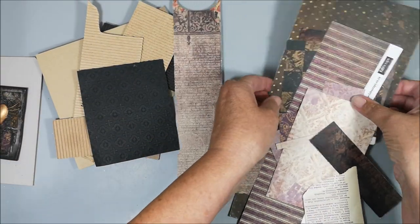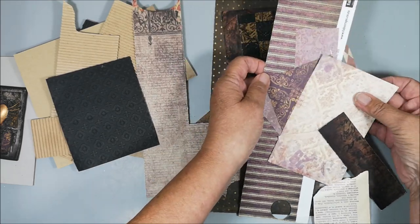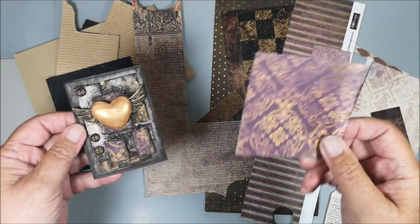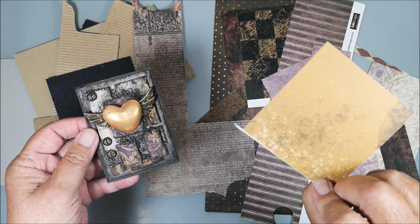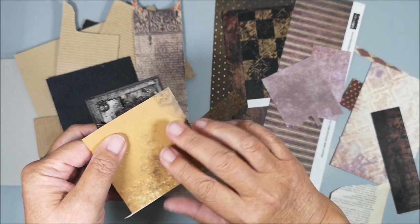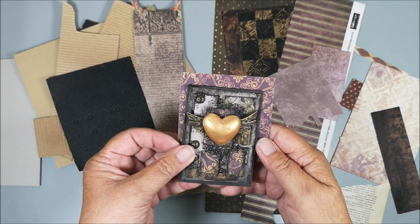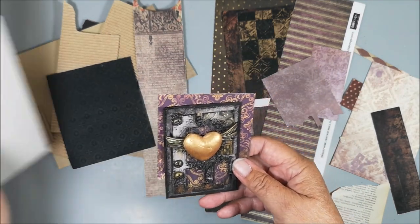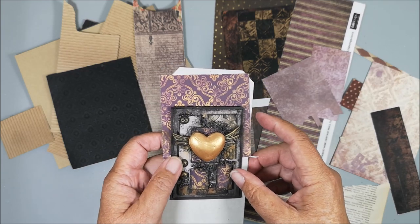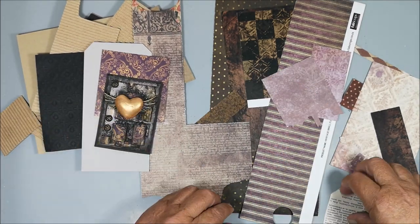And here is some of the papers that I found in the same color palette. I think this one, I think this is a Christmas paper of some kind, a reindeer. Half. You see, it's the same paper, so I can put it somewhere in the background. And there's gold, so it's a good one.